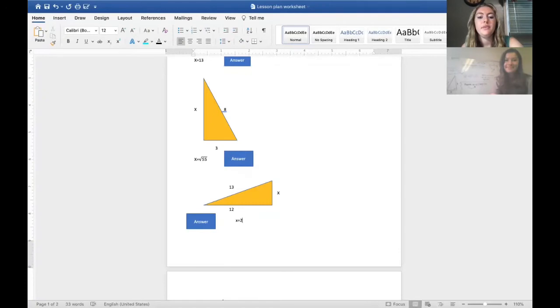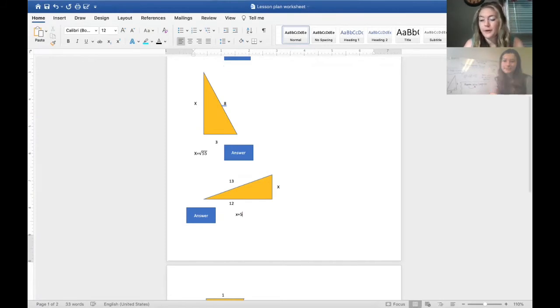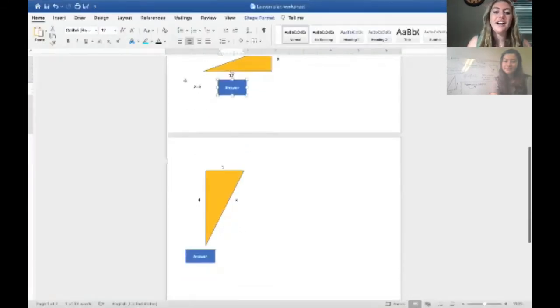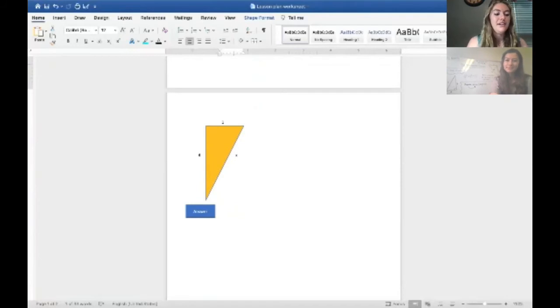25, there we go. Okay, so I have a feeling you guys know what root 25 is. Who can give me that? Perfect, 5. So X equals 5. Is that what we're going with? Are we sure it's X equals 5? We're going to check. Yes, good job, you guys. We're getting it. All right, this is the last one I have.